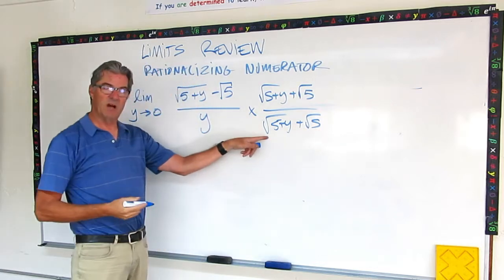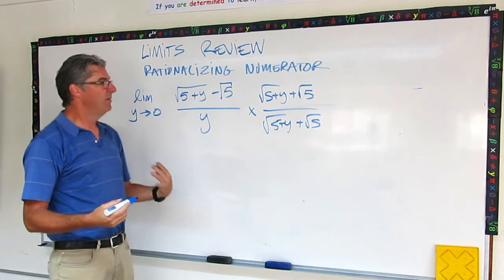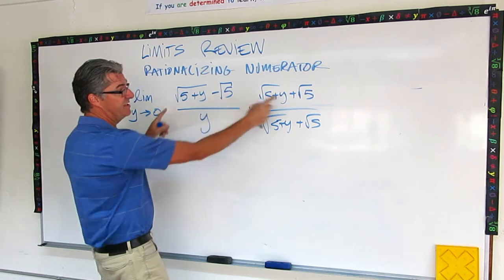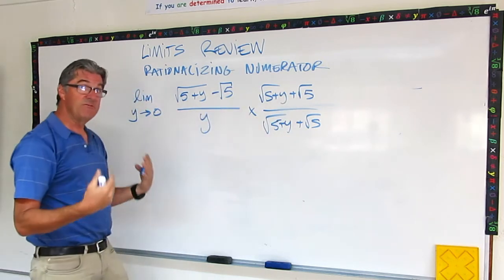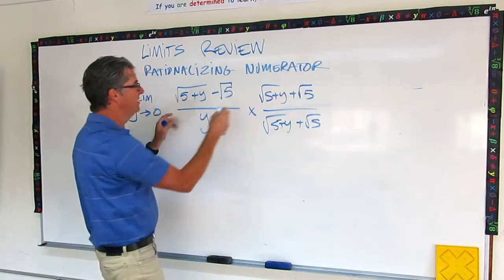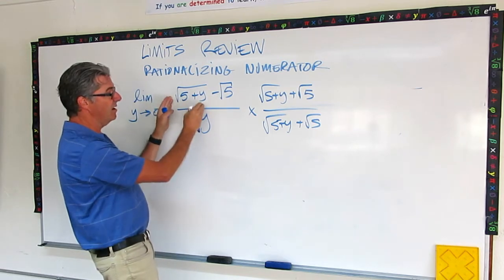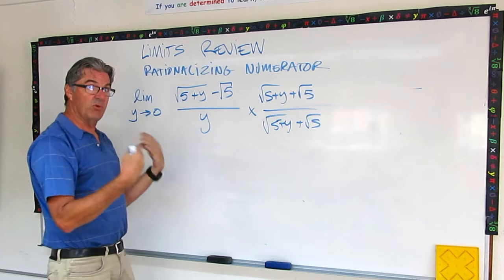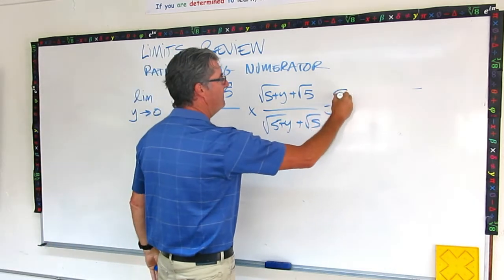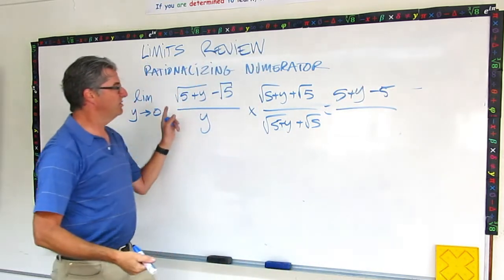Okay? This might look really complicated, but it's just 1. Same thing on the top as the bottom of a fraction. That's just 1. But what I did is I multiplied it by this thing plus this thing. See, there's the plus. This is the minus. And what I'm doing is I'm exploiting the difference of squares expansion pattern. So when I multiply across the tops, the result of that expansion pattern is this thing squared minus that thing squared. And what the squaring does is it just removes the square roots from here. So what we get is 5 plus y minus 5.